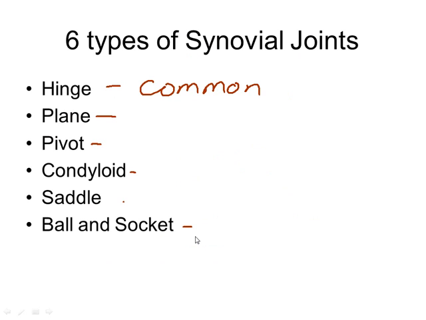There'll be some questions. You know, the joint between this bone and this bone is an example of what type of joint. So, for example, see if you can just guess this one. The joint between the femur, which is your upper leg, and the tibia, which is your lower leg, what kind of joint do you think that is, just based on those names? A hinge, yeah, just basically does like that, like a door hinge. That's a hinge joint.